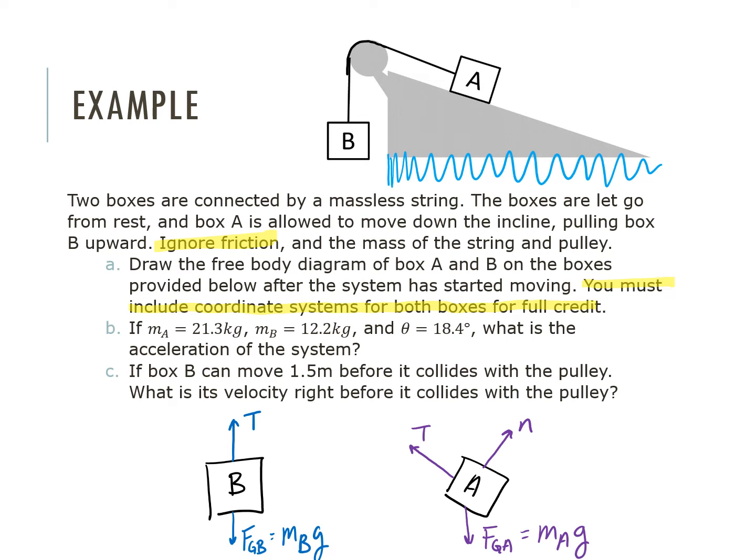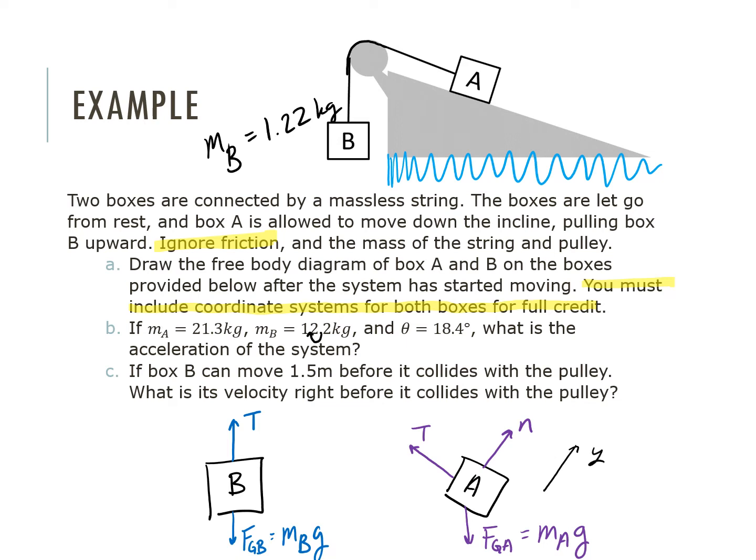I just saw the note that I made for myself when solving this. I need to move my decimal place over, and I didn't do it here. I did it on one version of the PDF, but not another. It should be 1.22 kilograms for the mass of B. So just my bad. Mass B is going to be 1.22 kilograms, not 12.2 kilograms. If you do 12.2, B actually moves down and A moves up the incline. With 1.22 kilograms, they move the correct direction.